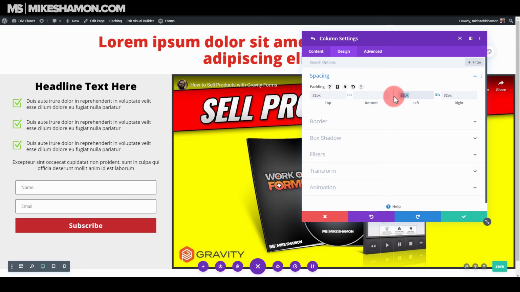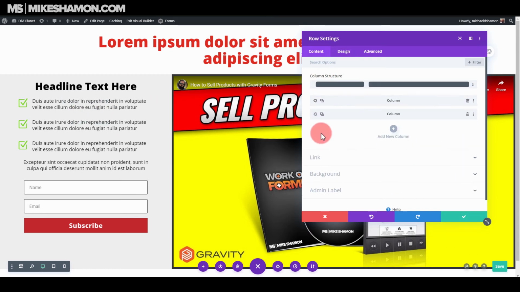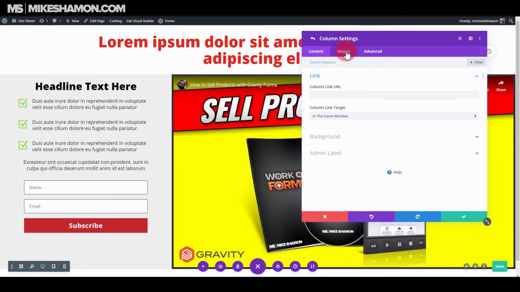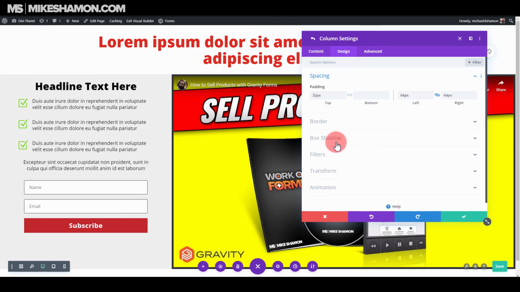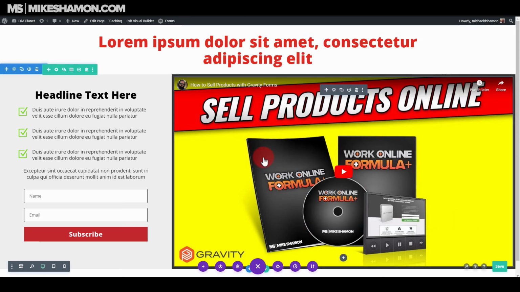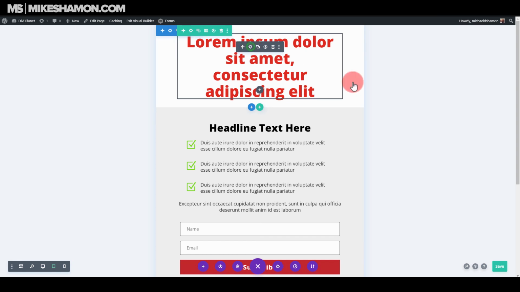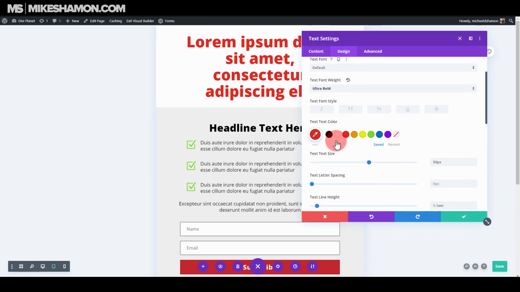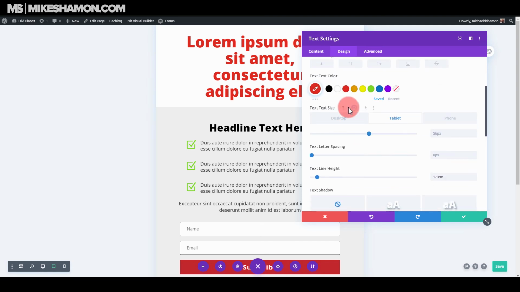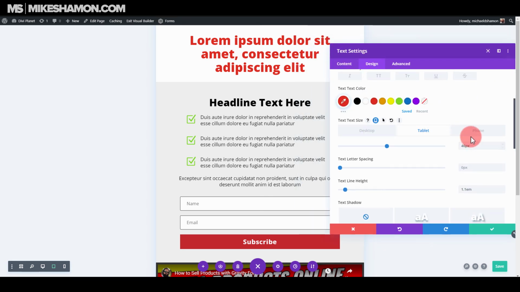32, 64. Of course, this is going to have to be changed on mobile in just a minute, but let's do that. And then let's do a little bit more spacing at the top for this. Yeah, looks good. So we have that there. Now let's go see how it looks on tablet. On tablet, let's just bring this text down a little bit. Just roll over and go to that phone right there, and let's bring it down. That looks good.